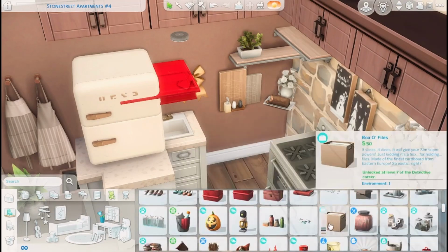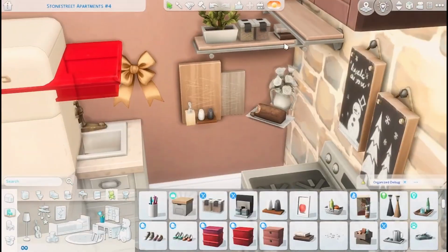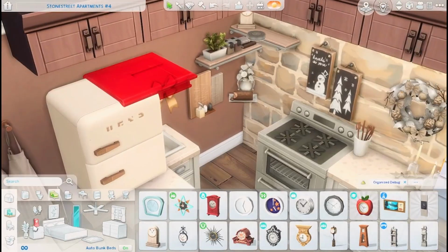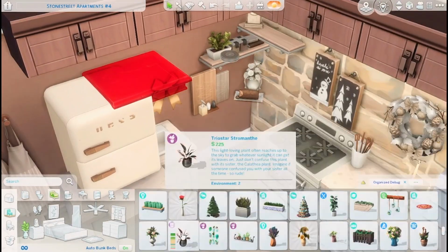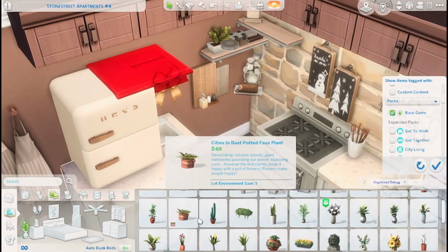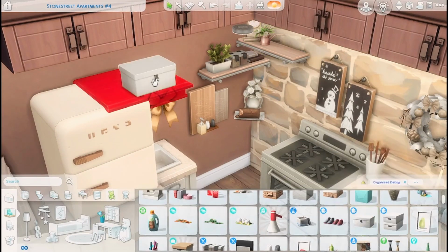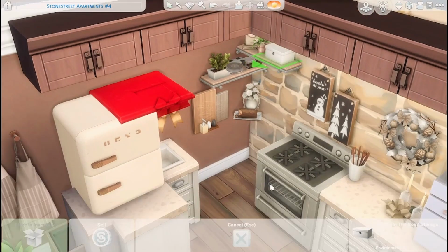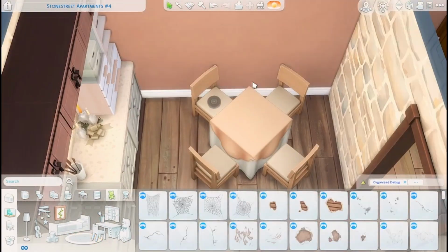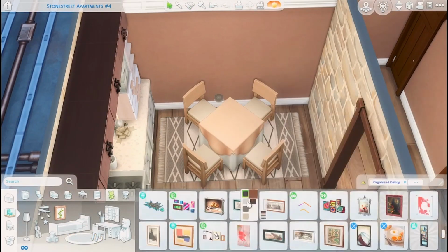But I wanted to clutter up this kitchen a ton just because we got new decorations and I really wanted to use them. And also in this apartment, I made a conscious effort to not use the Blooming Rooms kit because I've been using those plants religiously ever since that kit dropped, and it's becoming a problem because I always reach for those plants first. So I really exercised my brain with this one, trying to use plants that I don't really use anymore. So no Blooming Rooms in this apartment. If you don't have that kit, no worries, even though I did use quite a few packs in this apartment, but I just wanted to make sure I didn't use Blooming Rooms. Just for some reason I was feeling like it.